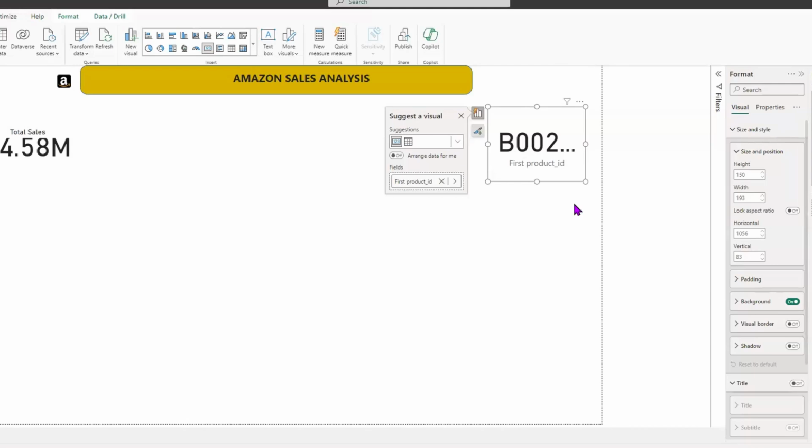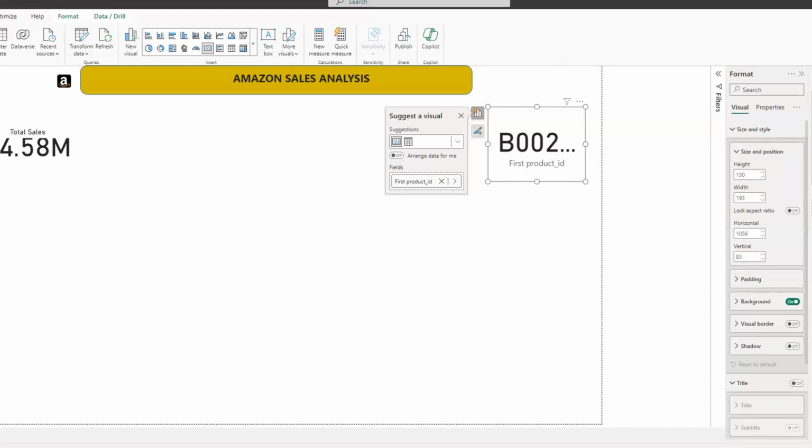When you select the card, the first thing it shows you is the first product that you have there. But that's not what we want. We want the count. So I'll come here. Under summarization, you can see First. That means it's showing you the first product. What we want is the count.